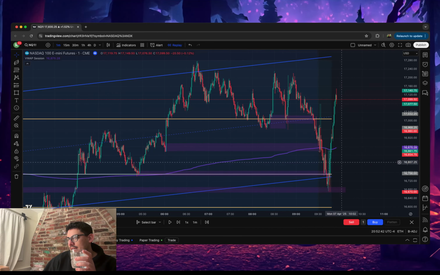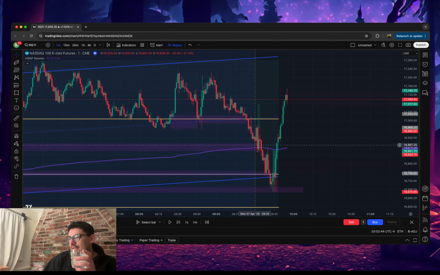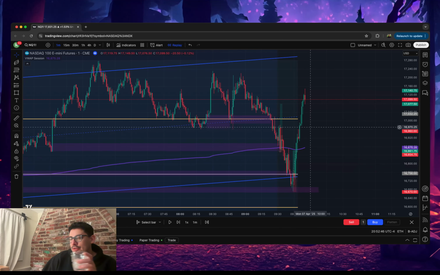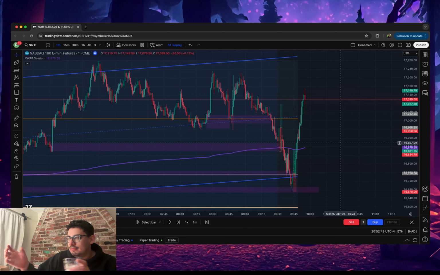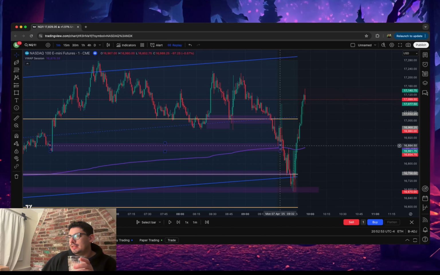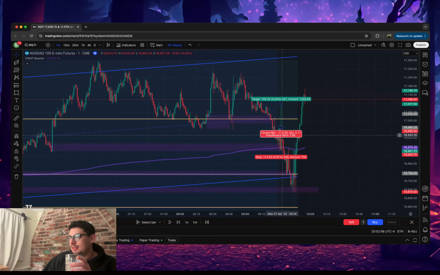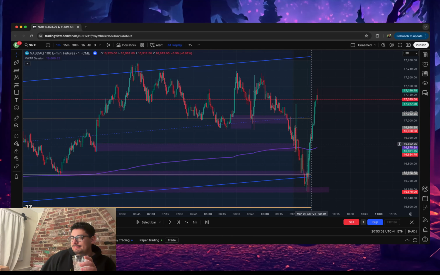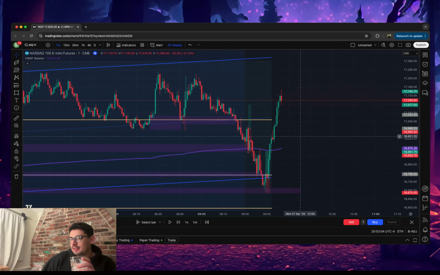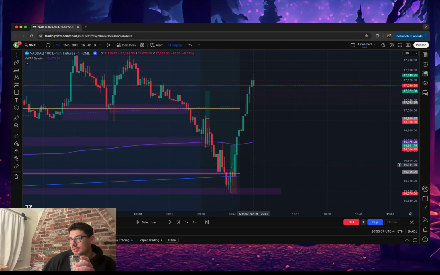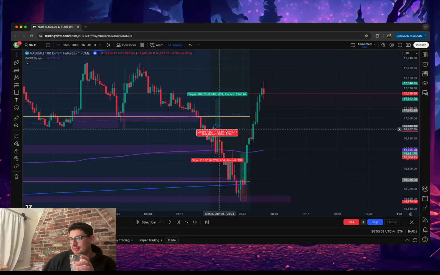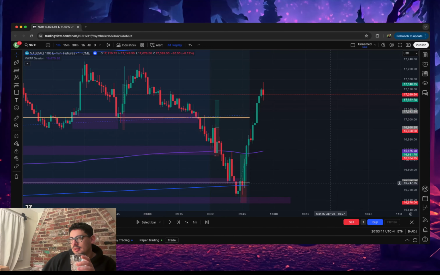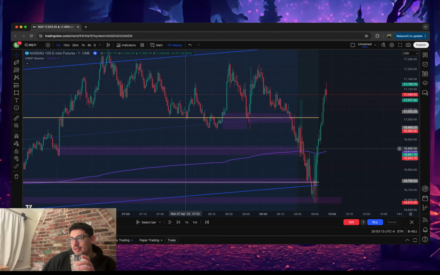You're just gonna expect that, so be wary of that. If you're talking about mean reversions and going to key levels as a magnet, it can be dangerous to trade in the middle, but then it also kind of goes against trading in the middle here. So I don't know, but we're being conservative here. Okay, so we take a little scalp there. I think we're green for the day.